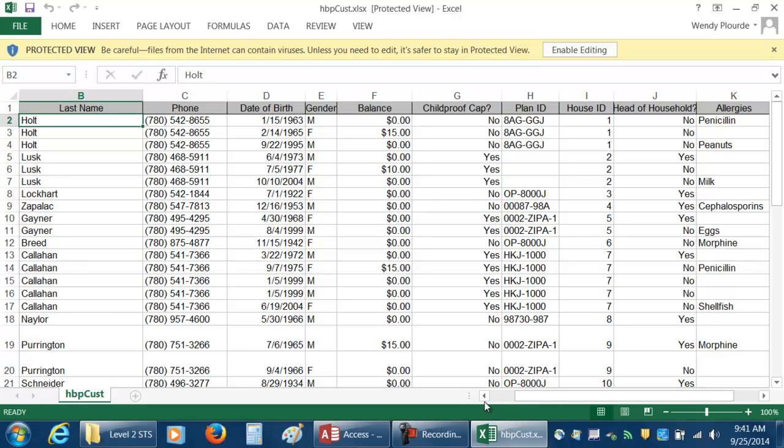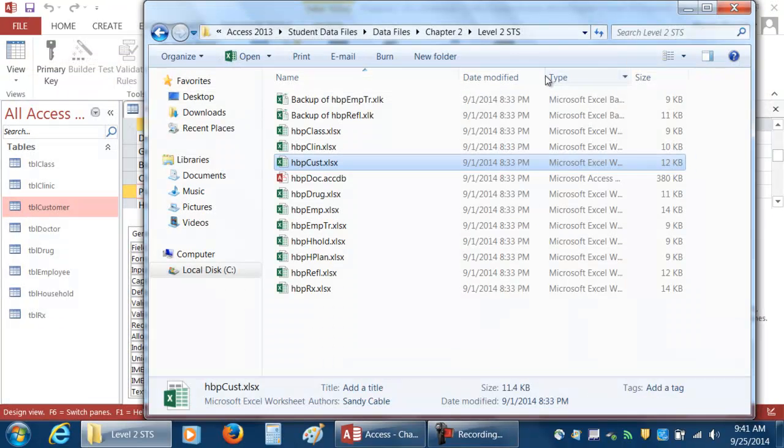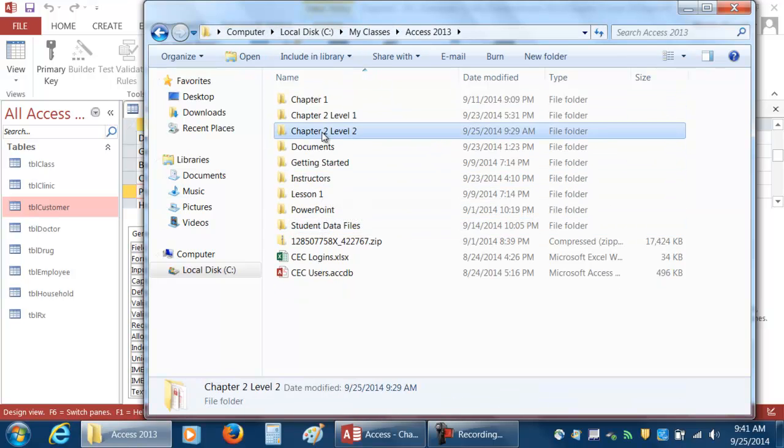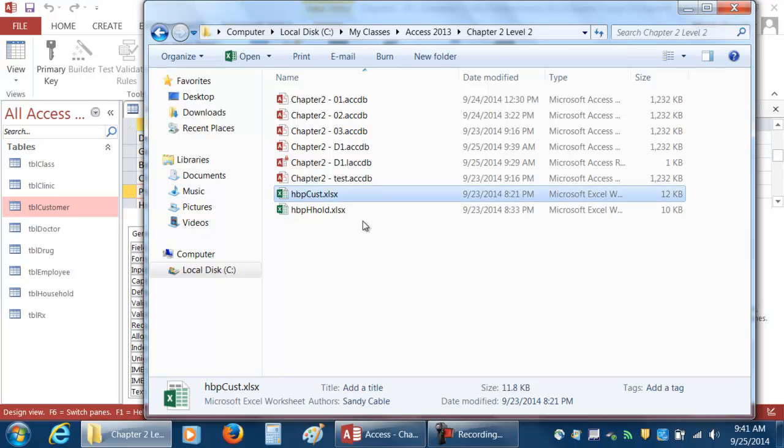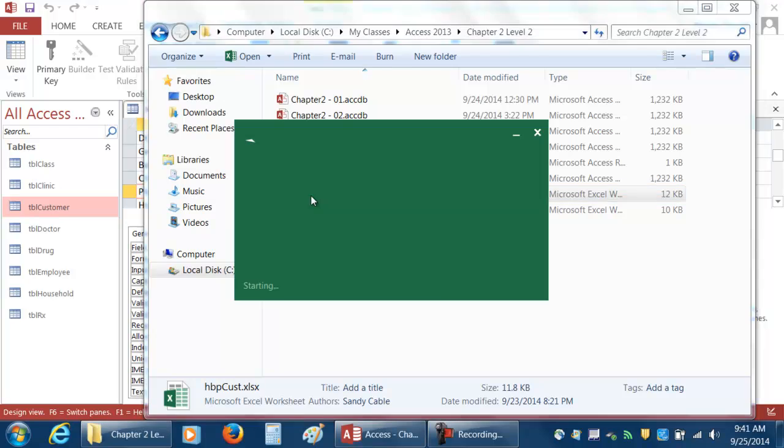So let's see. We'll close this one. Alright, so I did make those changes in this one. I've created all the changes in here.